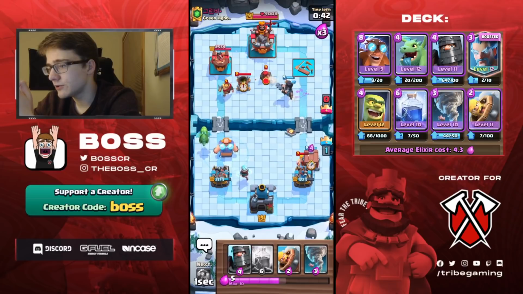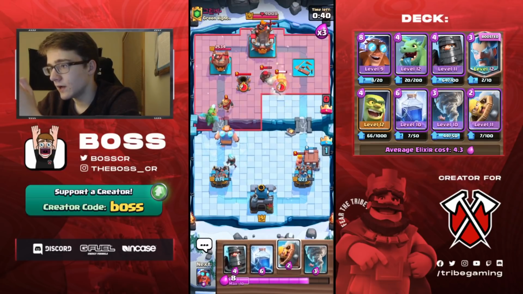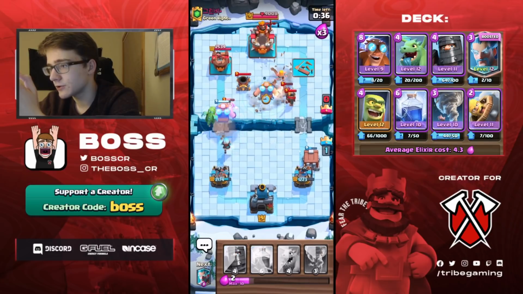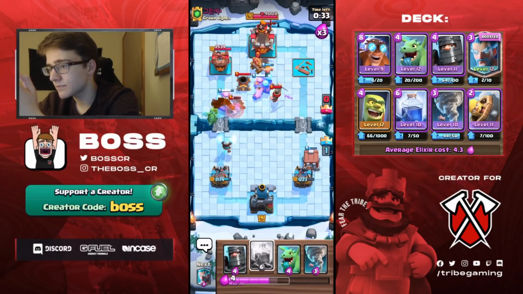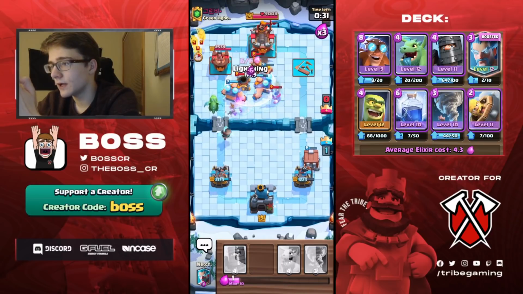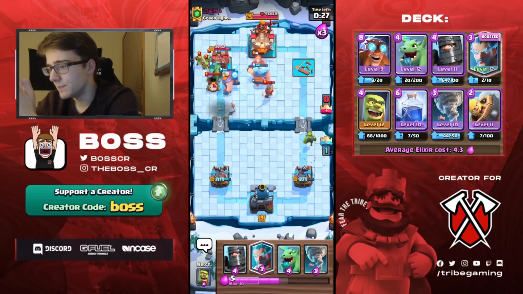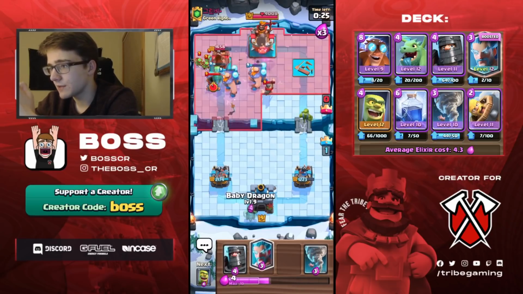We'll just cage so that doesn't get 2 hits. Go Barbarrel here. We can go for an Electro Giant. That Hunter should die because it hits it. Let's go for a Lightning here on top of this. Didn't actually hit the Knight, but yeah, it's fine. Electro Giant's on the tower. It's getting a lot of damage.